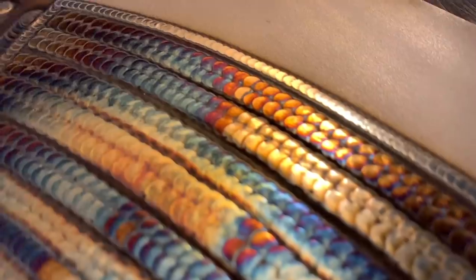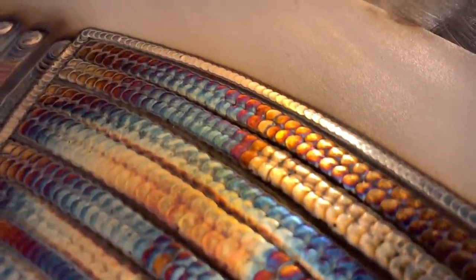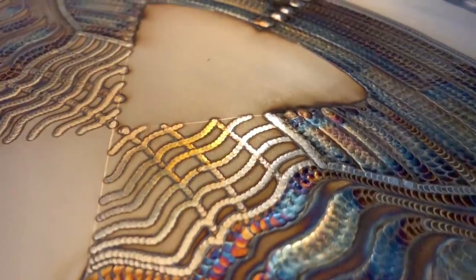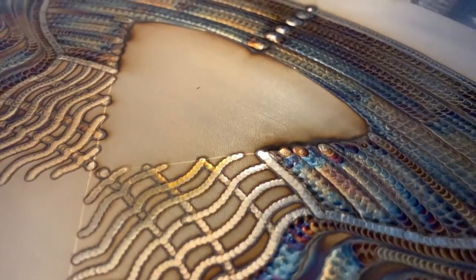Okay, so there we go. That was, I don't even know how many hours that was. I lost track, but this was days of work. I would say, ballpark, since I started welding on the piece, definitely over 15 hours, but I'm really, really happy with it. All the stripe lines and passes I've done so far turned out really, really good. I had a few mistakes to contend with here and there. I was getting super frustrated in a few spots. I'm glad I wasn't filming all of it because you would have caught me swearing.